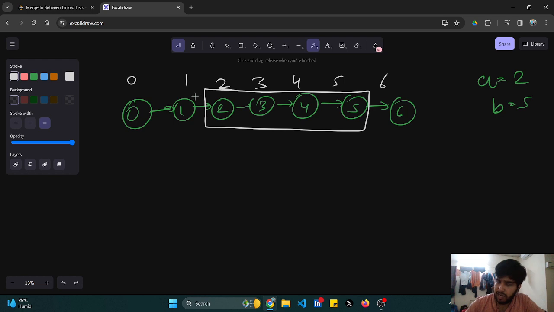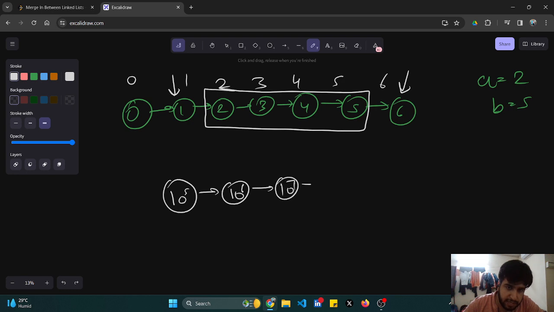Now I know what nodes I should get access to. I should get access to this node, and I should get access to this node. It doesn't matter what my linked list is, what my second linked list is. These are the nodes I have to get access to. So if this is my second linked list, 10 raised to power 5, 10 raised to power 6, 10 raised to power 7, 10 raised to power 8.